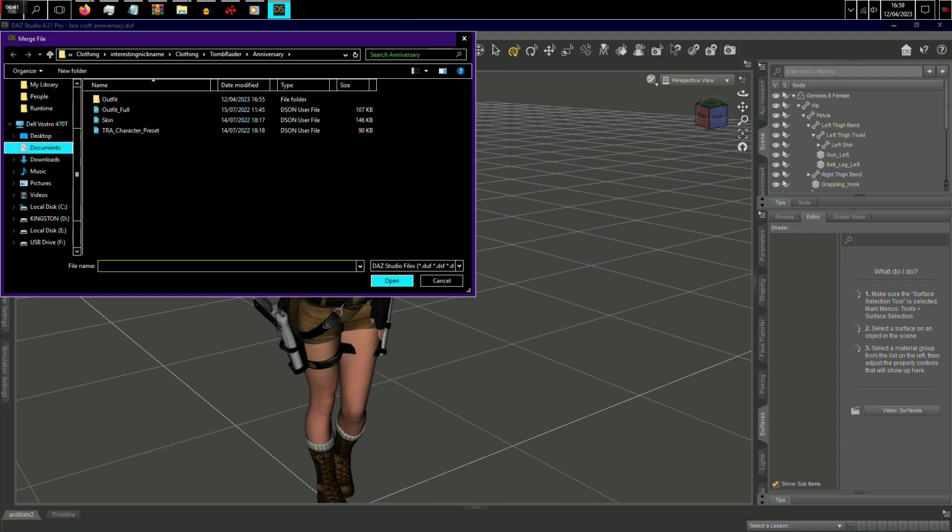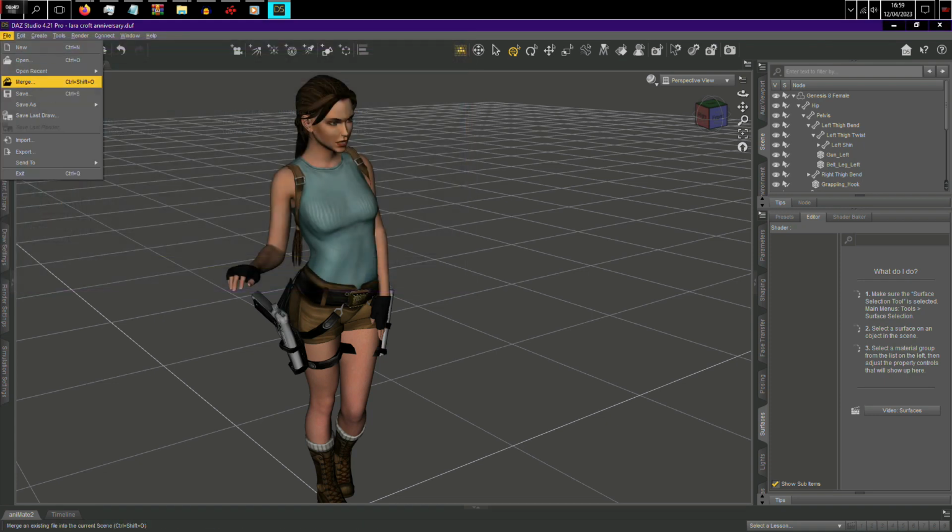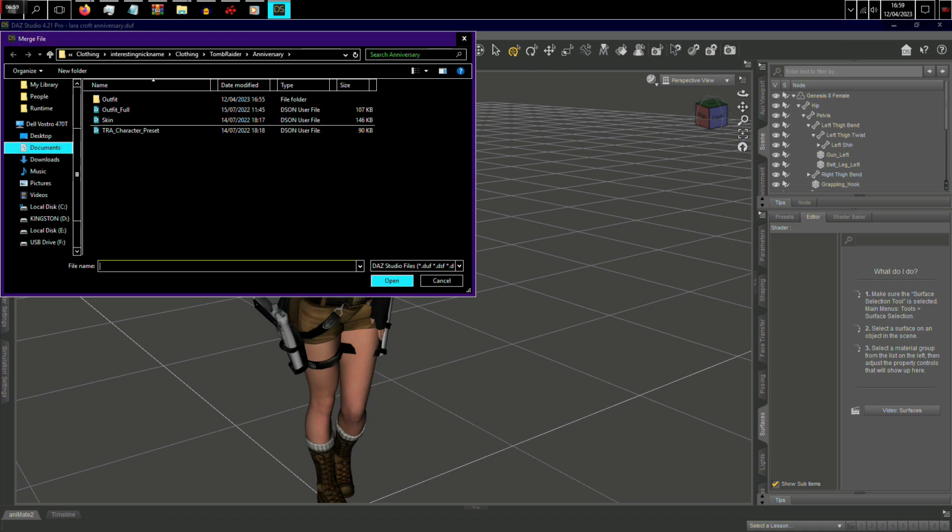We can merge in different ones, but I do load it by scene, couldn't I? Not open. It is merged, because if I open it, it'll unload that. Hold on a minute.